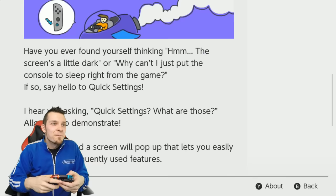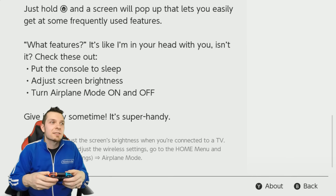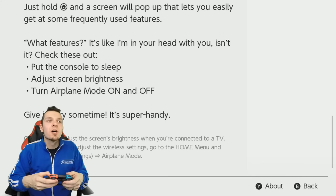Press, just hold the home button and a screen will pop up that lets you easily get at some frequently used features. What features? It's like I'm in your head with you, isn't it? What? Check these out. Put the console to sleep, adjust the screen brightness, and turn off airplane mode.